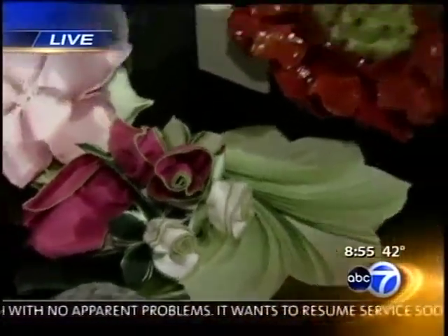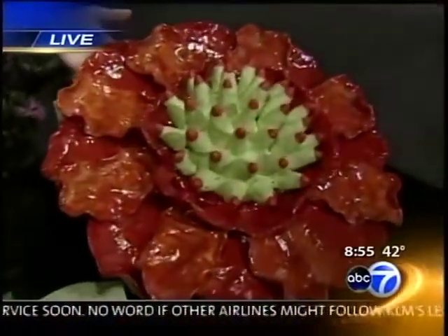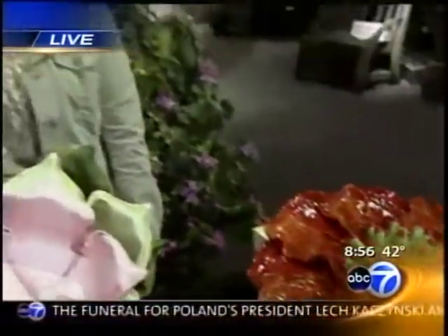And over here, this is a really fun item — it's a Burst of Sunrise. It's frost-proof, so it would be great out in the garden, great to have outdoors. It's handmade, hand-painted, and really fun to hang outside. So those are some of the items we have, and like I said, just a wide range of everything.